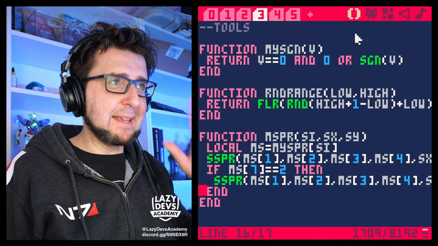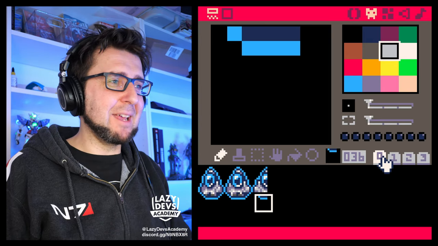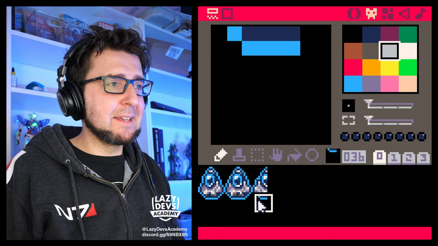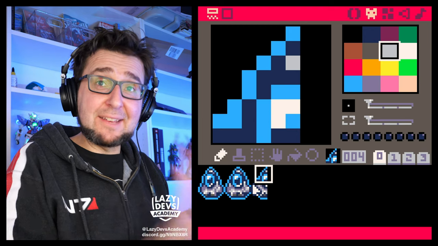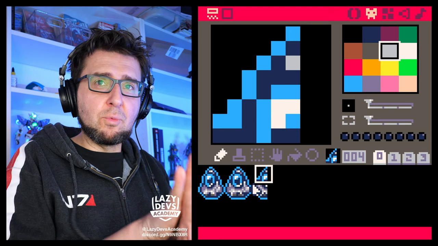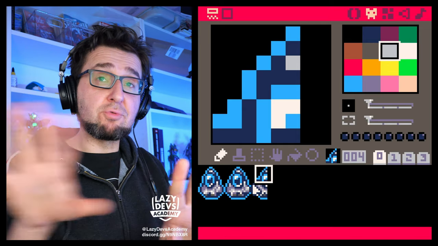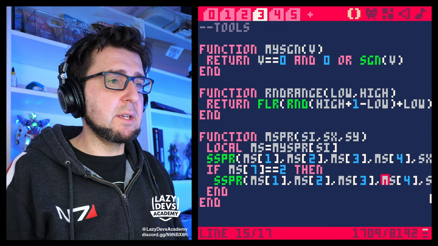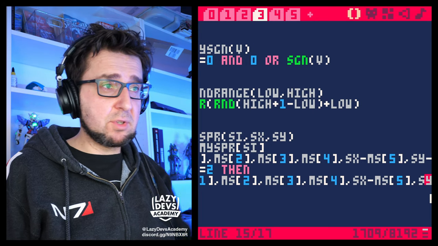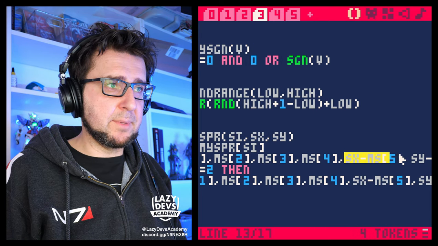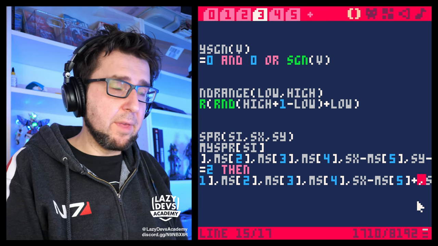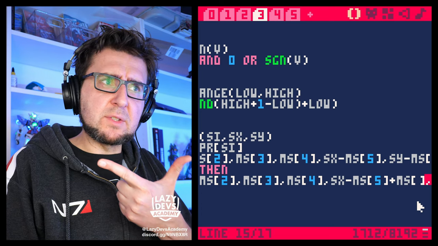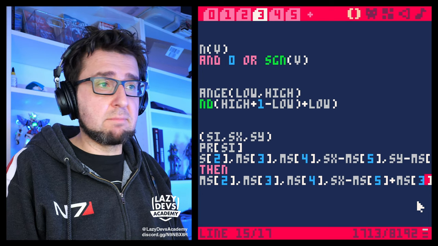This is where we have to make decisions. I'm going to say outright that whenever we do this effect, the sprite that we have is always going to be the left side of the sprite. So when we draw the copy, we have to move to the right. Let us do this right here. Here is the X position of the copy, and this is the X position of the original. So here we just need to add the width. MS entry 1 is X position, entry 2 is Y position, entry 3 is width. So like this.